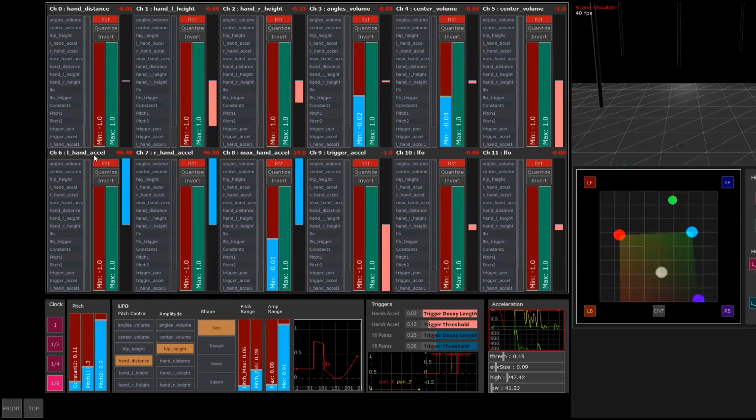So that is a router where I get different signals from Kinect, and then I can decide what kind of signal I want to output to the physical outputs of the ES8. And I have 16 of them. So I can change the ranges, I can quantize the signal, invert the signal, mix it with some other signal. And that gave us the possibility to make very interesting things.